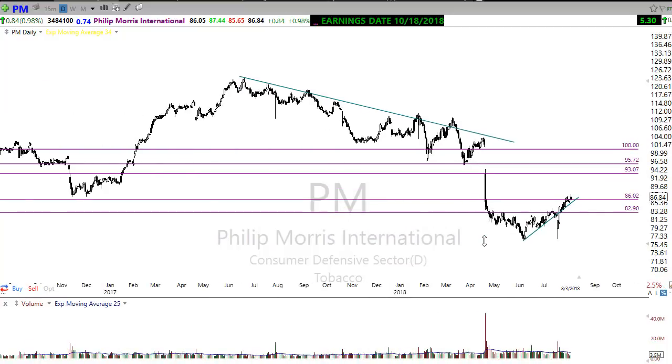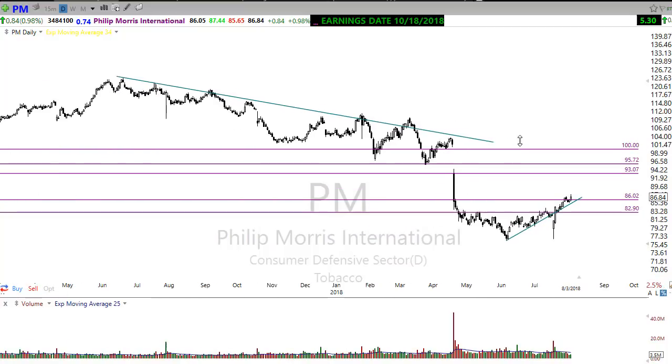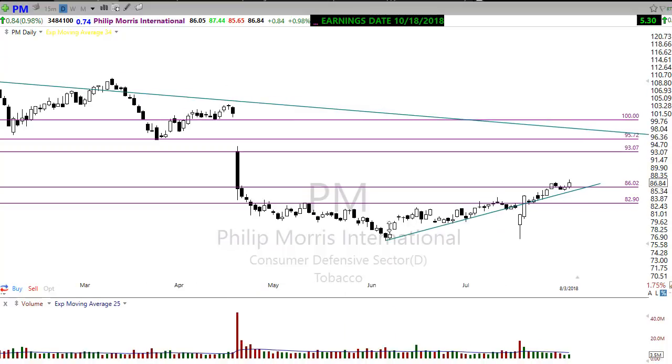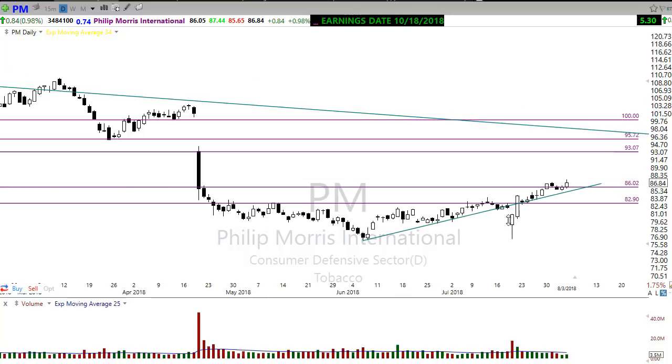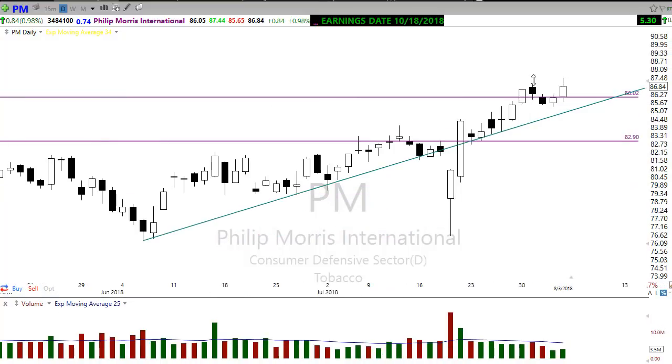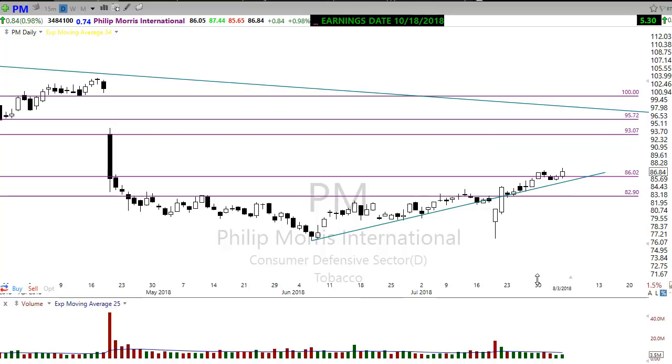Now, if you take a look at the long-term picture on this, Philip Morris has got a lot of work to do before it really breaks the long-term downtrend. But down here at this bottom, we have a nice inverted head and shoulders type pattern. We break through that resistance. We see we try to sell off and the buyers take it back. We break up through this resistance level, push up, pull back, and buyers step in. So we're long Philip Morris right now.